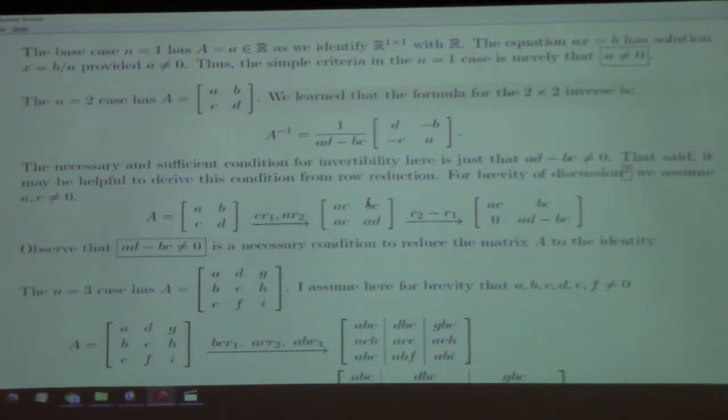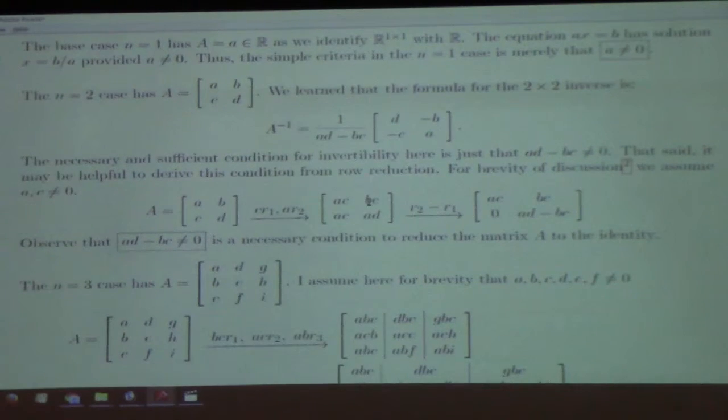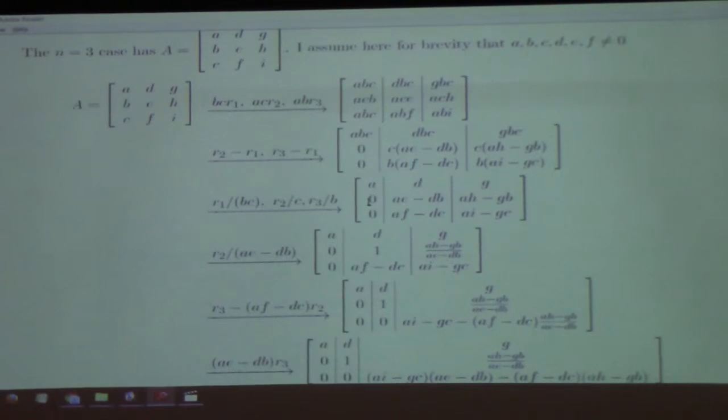Now, in the 3 by 3 case, I know that A is invertible if and only if it row reduces to the identity matrix, right? So what I do is I suffer through that calculation for arbitrary entries A, B, C, D, E, F, G, H, I. And to make my life not so unpleasant, I assume that the entries are all non-zero. If one of the entries was 0, you'd need a different derivation, right? Fine. It turns out that the outcome here would still be what you need, though.